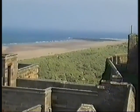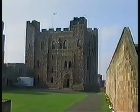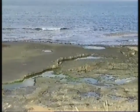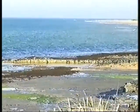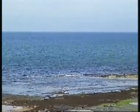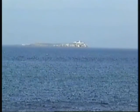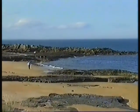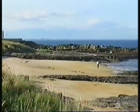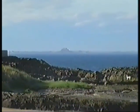And what a coastline — pity the weather isn't always like this. From the beach to the north of the castle, we could see the Inner Farne, which we had left only a few hours previously. We could also make out Lindisfarne Castle, our destination for the following day. The castle is sited on the most northerly outcrop of the Whin Sill on Holy Island.